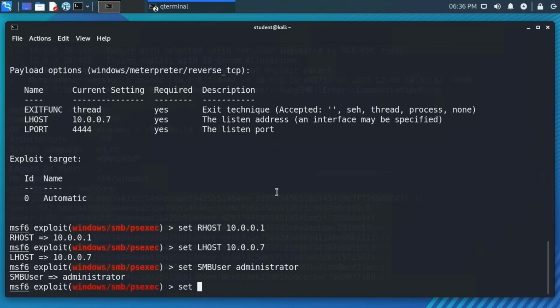So I'm going to set my SMBUser to administrator, and then I'm going to set the SMBPass to the password hash. So I'm going to paste my password hash in here, which I thought was in my paste. Let me switch back to the other window.